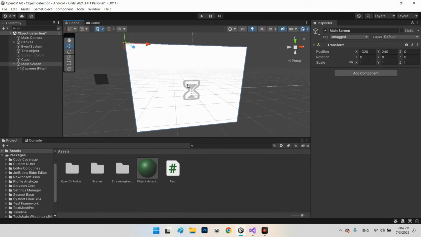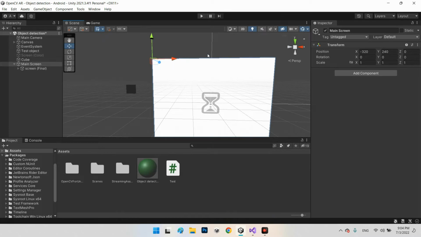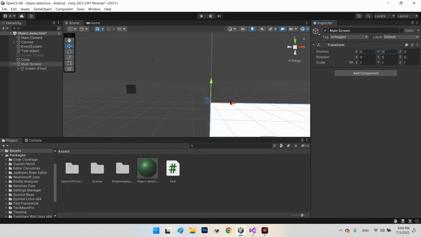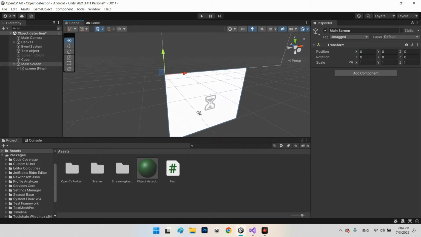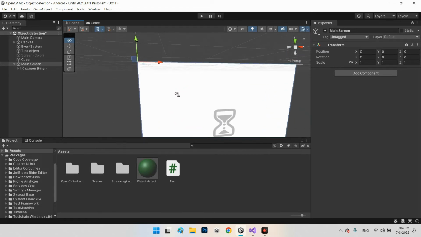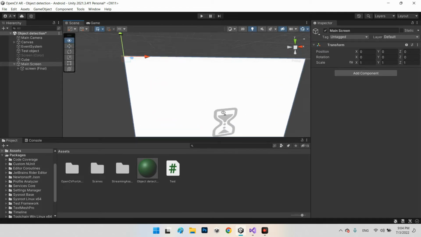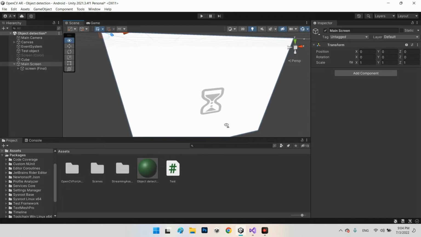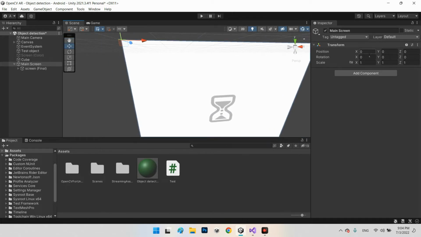So as you can see, the screen position can be 0,0. Now the 0,0 of Unity is the same as 0,0 of the screen, and the y parameter is minus.